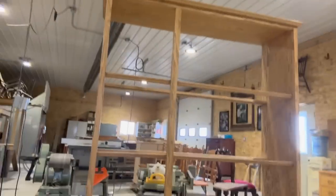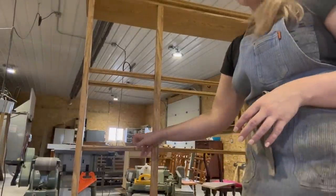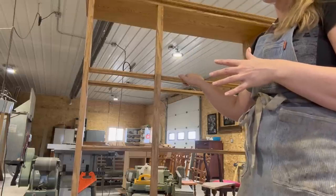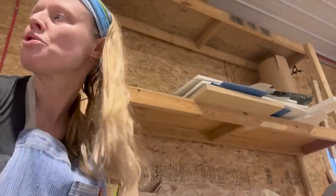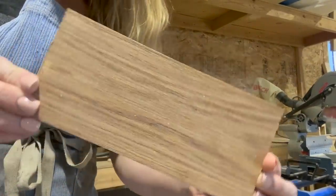Anyways, I need to sand this guy. I've got it all stripped, which took quite a while to get all sides of everything in here. So I'm just gonna sand everything and then bleach it. This is my last piece that I have to bleach. And we are good to go for color. I had my customer come in actually, and she had a color, which I showed you guys a couple times, that she gave me a sample. And if you remember, this is the sample here.